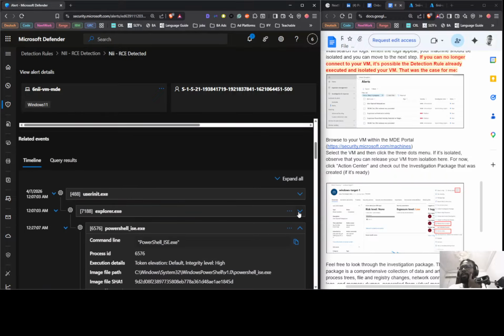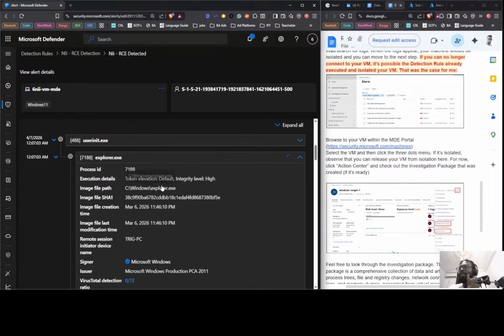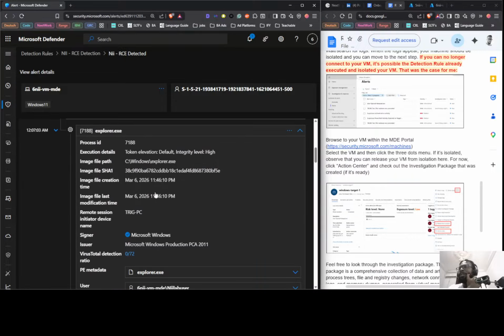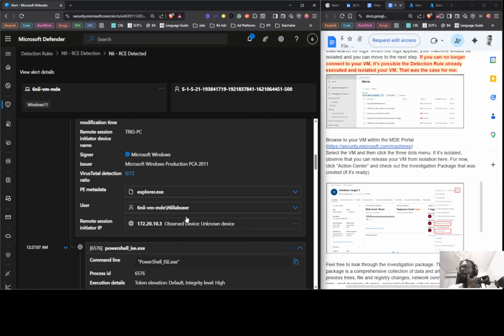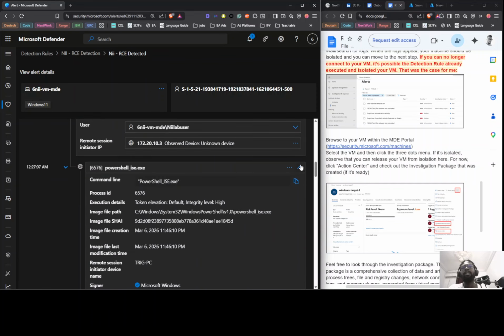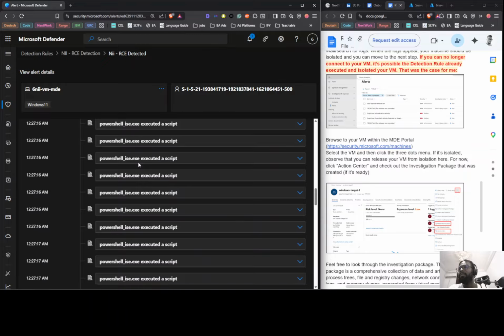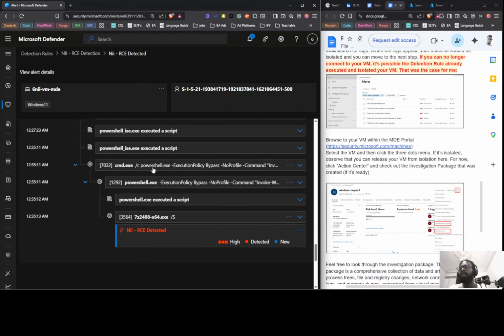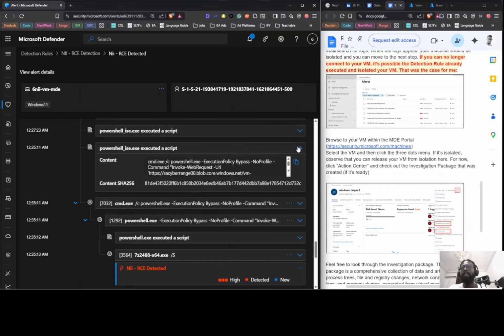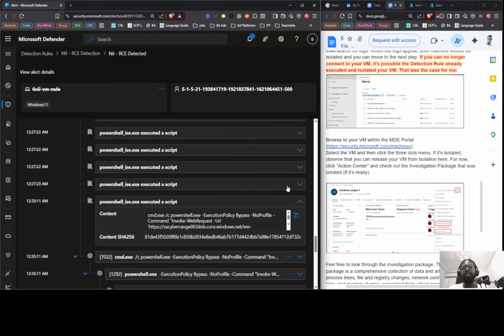Yeah, because this Explorer and Explorer, what's the name of it? I don't remember the name. But yeah, this was onboarding the VM. I think most of this is onboarding the VM until here. Cool. Until here. So we onboarded the VM and everything, and then oh no, that's not it.